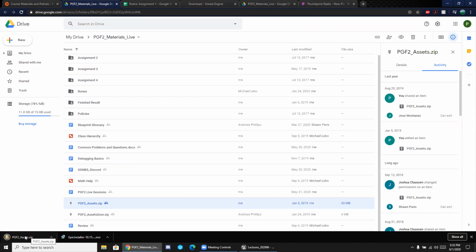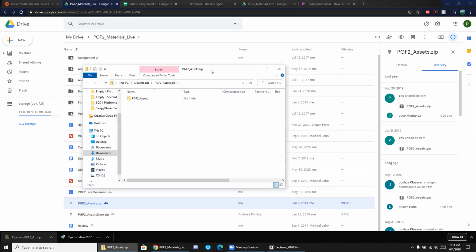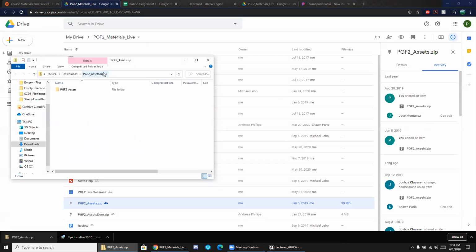And we just want to open the zip. We don't want to extract it anywhere. We can just double click it to open it. And right in that PGF2 assets zip, there's a PGF2 assets folder. We could explore a bit more right inside there. There's some more folders for the different assets. Let's go back out to the zip.